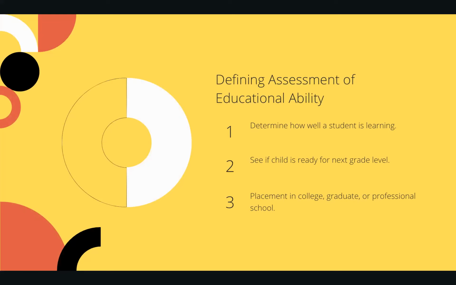So for us to be able to assess classes, grades, schools, school systems, or states, we need to have something that's going to direct us and let us know what's going on. We want to know if there's learning problems. We want to know if we need to identify giftedness. We also want to see if a child is ready to move to the next grade. And we also use these to assess teacher effectiveness. So how are teachers doing in the classroom in helping our kids get ready?